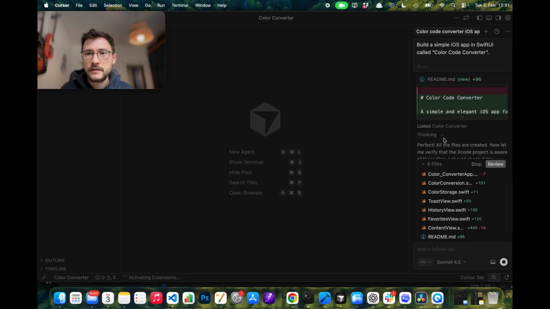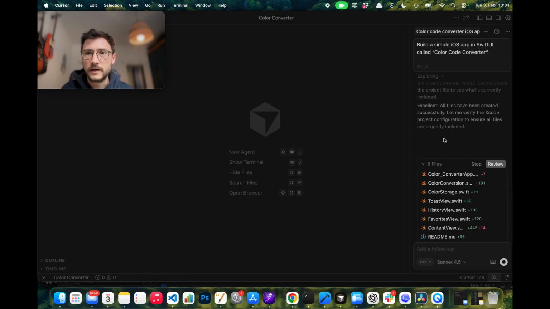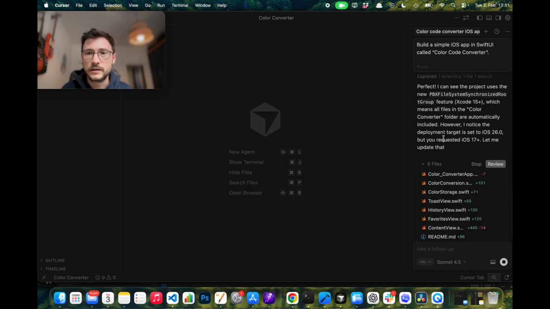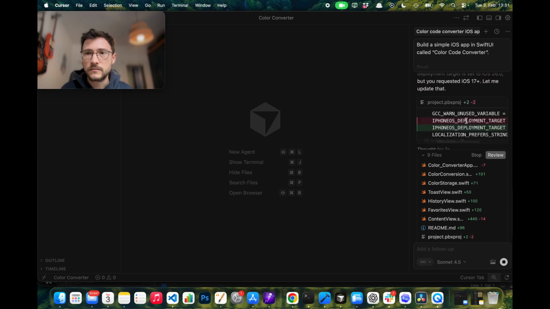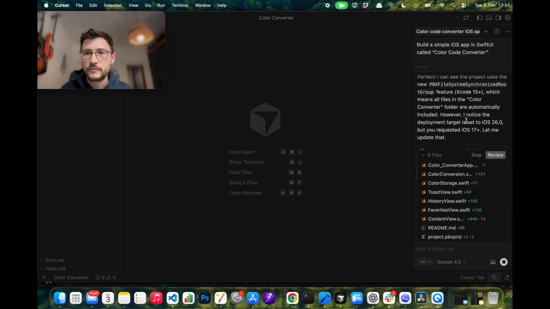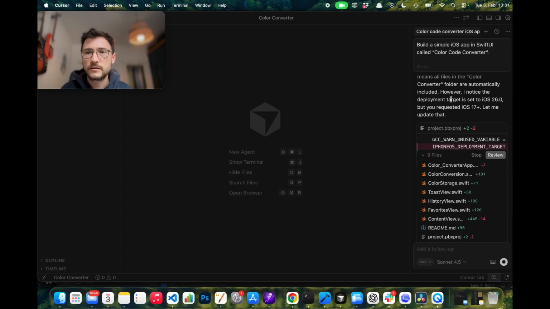And I think we should be mainly done. After creating those README files, it's most of the time done. Sometimes it tries to compile the project and it may come up with some errors we need to fix, but in this case, what is it doing? Oh, it even checks the project for me.